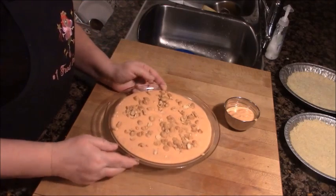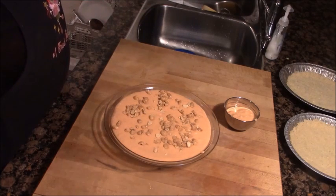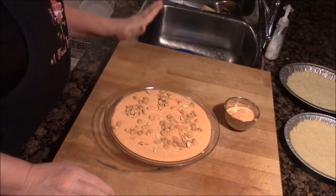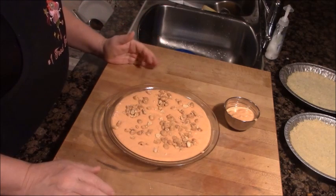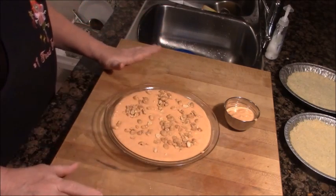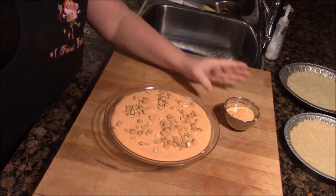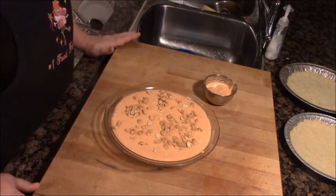It's nice and cool and delicious and nutritious between the carrots and the ginger, which is good for you on every level. I don't know if you read all the health stuff I read on the internet, ginger is like a major miracle food. But between the yogurt, which is as low fat as we can get it and nice and thick protein, the carrots, which are good for your eyes and good for the rest of you, vitamin A, iron, the whole thing, the ginger, and some nuts on top for extra protein. That's like a fantastic little snack. A slice of that is so satisfying and rewarding and also nutritious. And if you don't want the breadcrumb crust, then just put it in portion cups and eat it like a mousse. I'm going to fill the other two pans and we'll be back in a second.